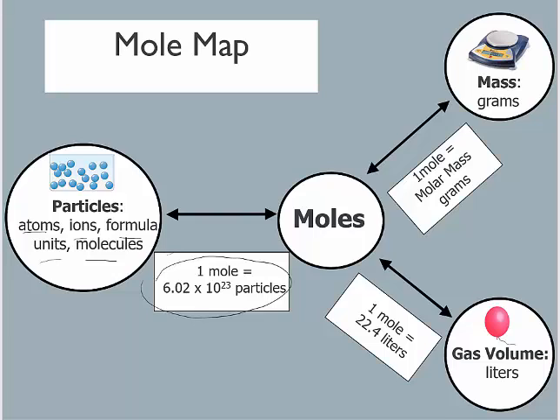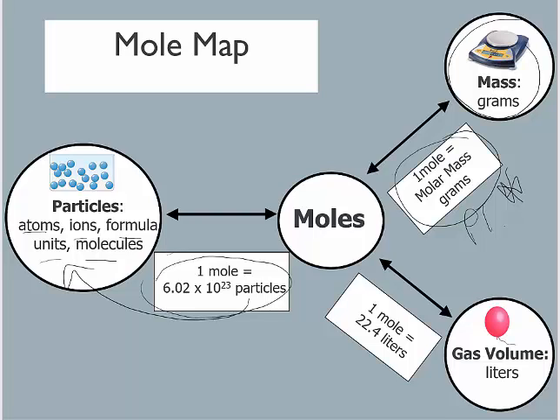That particle term can be changed to any of these that you see here. So it could be atoms, it could be molecules, it could be ions, etc. If you were asked to find grams from the number of moles or from the number of particles, you do have to use the molar mass. This is from the periodic table. Depending on if it's just an element, you just find the element on the periodic table. If it is a compound, you have to figure out what the molar mass is before using it as a conversion. So you do have to take more time with that particular conversion factor.